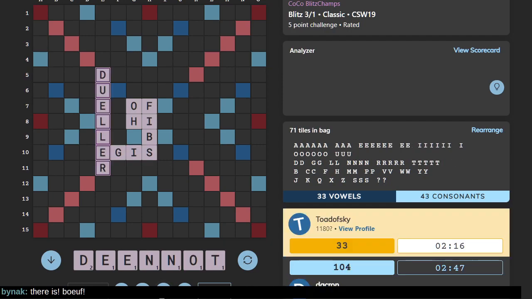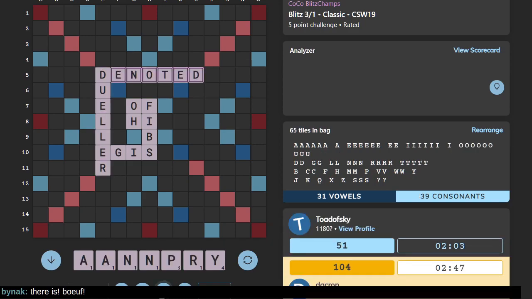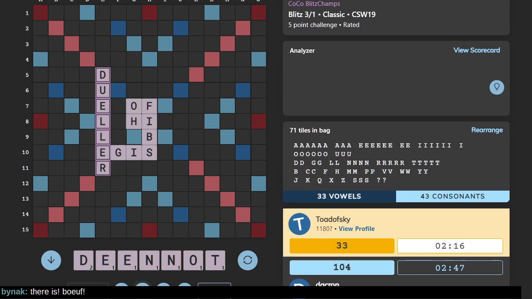Yeah. They played Dueller and Aegis. I think I challenged and it's all valid. Oh, sorry. I played Denoted, which is okay. Feels like it's the only place to play a word. Like, playing something across to the L seems reasonable. I just didn't see a way to get rid of my duplicated letters and play from the L or to the L.